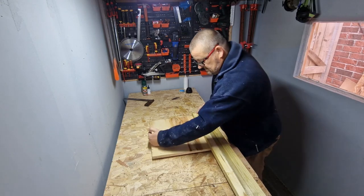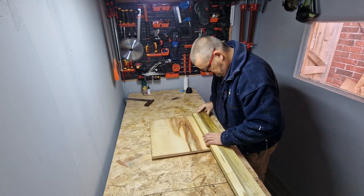Miter saw, screw it to this, then check it square to the blade, adjustment here and there, we're done.